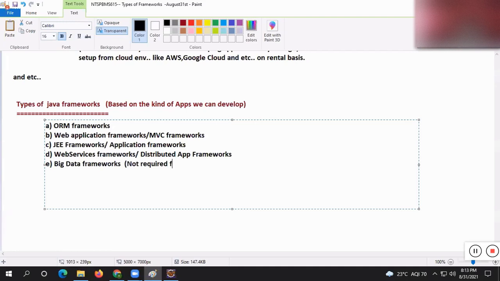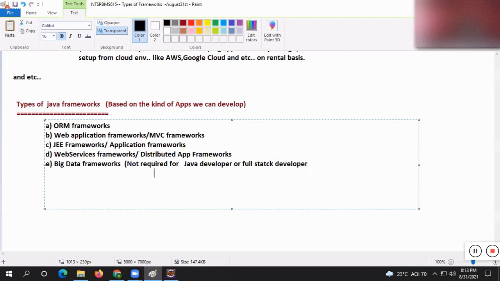Big data frameworks are not required for a Java developer or a full stack Java developer. Big data frameworks, meaning Hadoop and Spark, are not part of full stack.